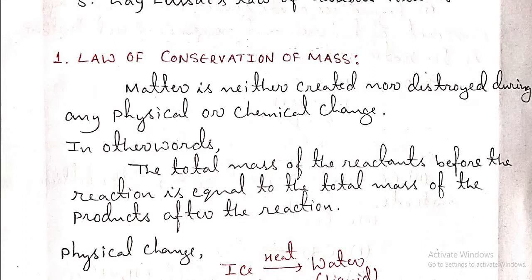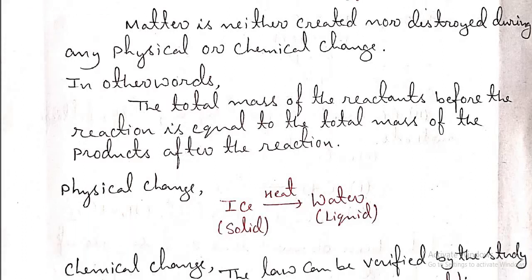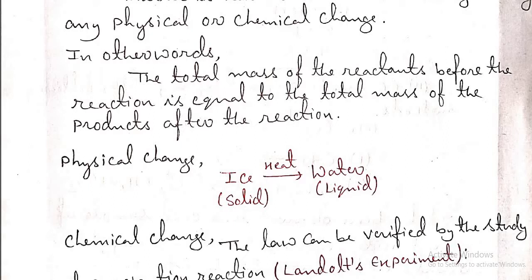Now, in case of physical change, we have ice converting into water. It's a physical change. Over here, if you take ice in a closed container and apply heat, it will convert into water or liquid form. Now, if you compare the mass of the ice before the change and the mass of the water after the change, you'll find both masses are the same.